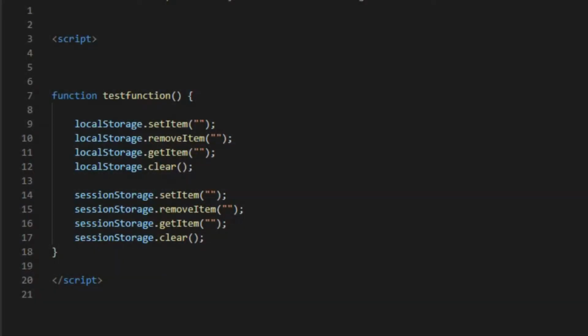Hello, in this lecture we'll take a look at the local storage and the session storage. Now these two are very important because this is the way you store your data for a longer period of time. The session storage will be cleared when the browser is closed. When the whole browser is closed, that is when the session storage is deleted. And the local storage is never really deleted unless the user cleans the resources on their browser.